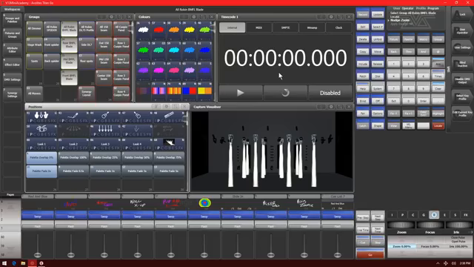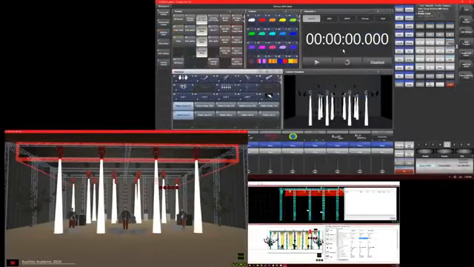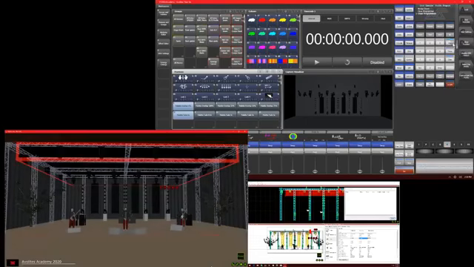Let's see here. Any questions on this part of it? There's a link between the full version and the external Capture. We'll show what happens when you're patching from a full version. Actually, let's patch a fixture in on Titan to show what it looks like in an already built show file. So go ahead and hit clear here. And we'll press and hold clear, then clear all programmers, just to make sure everything is cleared.